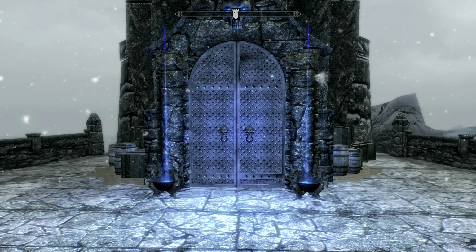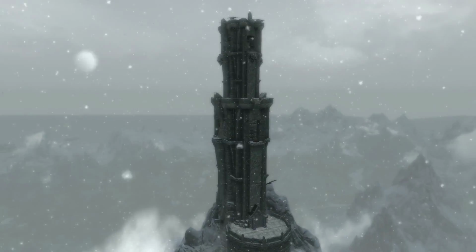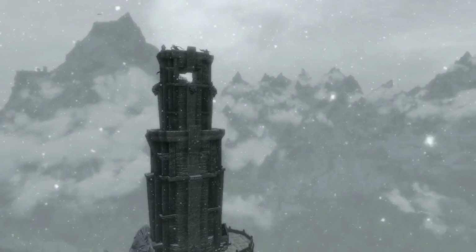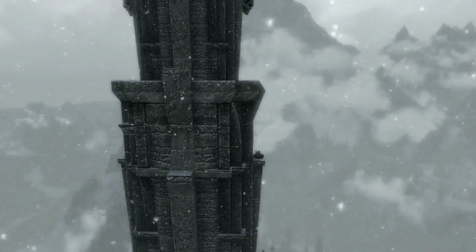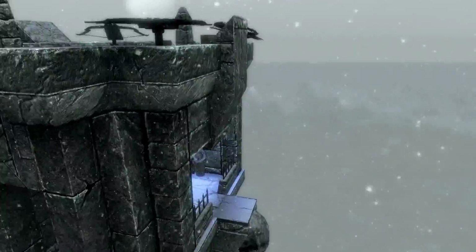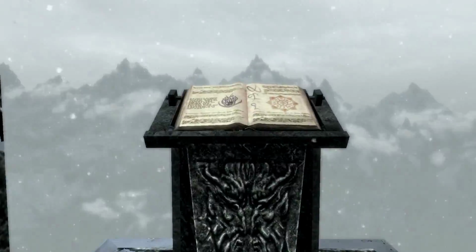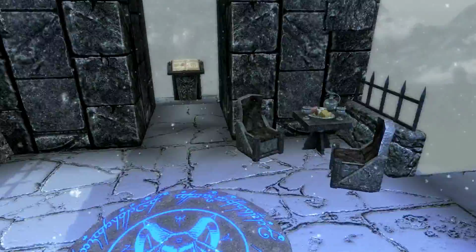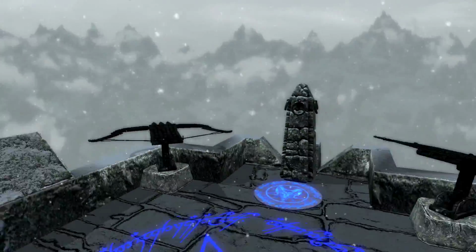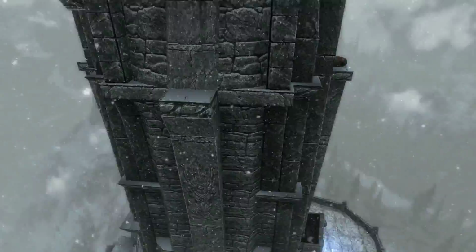So let's take a look at the tower in a bit more detail. Here we can see the tower in free cam, and it does look very cool. It's a perfect place for an evil character, and we have got a few different levels here that you can travel to. We've got this level here, which is very cool and provides some great screenshots and stuff like that. And we've got this book here, which doesn't do anything, but it looks very cool. We also have this place on the very top with some crossbow things. All very cool and make this mod very awesome indeed.